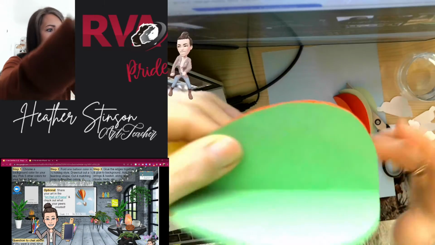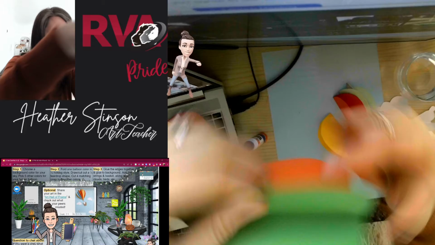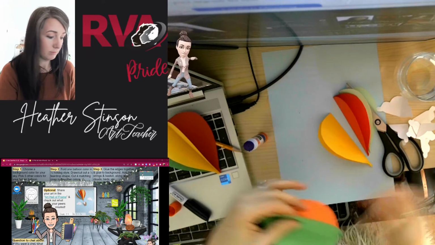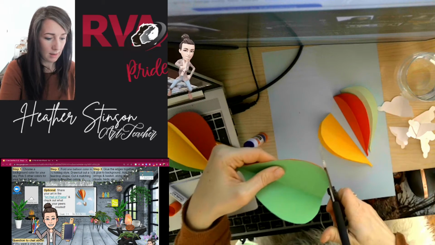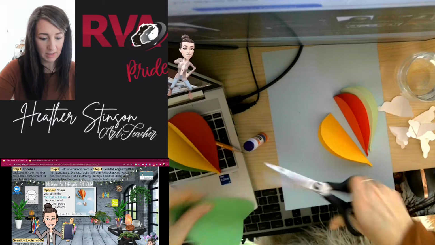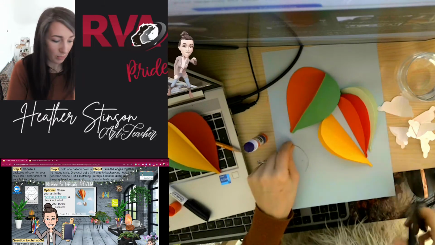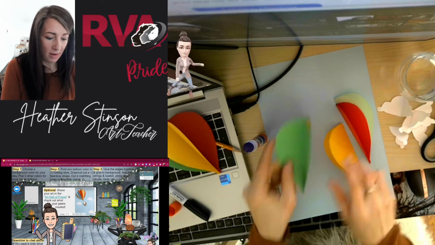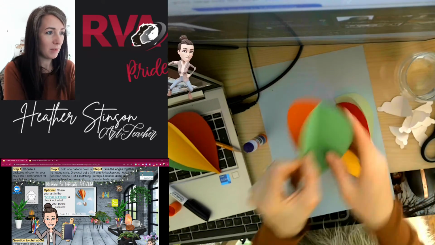So I'm lining it up there and then I kind of pinch around on the outside. Now if you notice, like mine, that there's maybe a little bit extra on one side or the other, if that bothers you, you can always go ahead and just trim off any of that extra to make your lines even, but you don't have to. It's only if it bothers you, you can do that. Or maybe if there's a lot sticking out. All right, so now I've got two of them glued together.